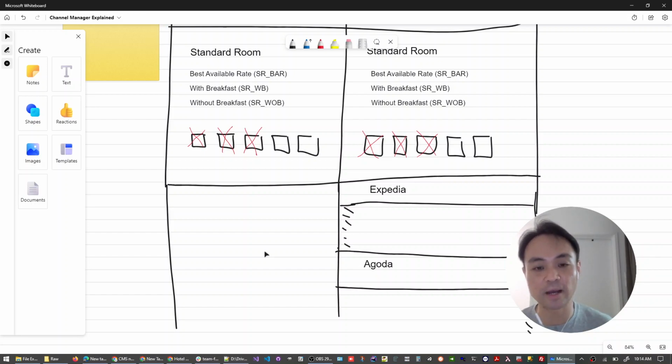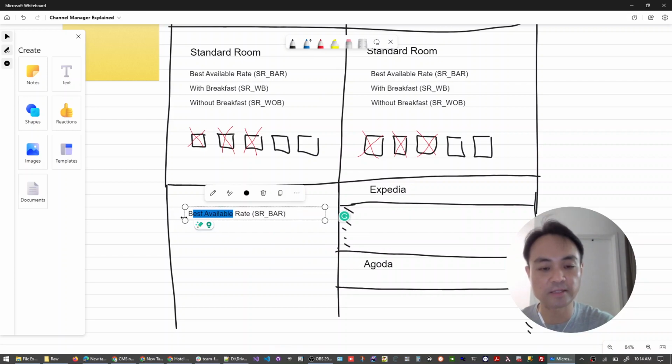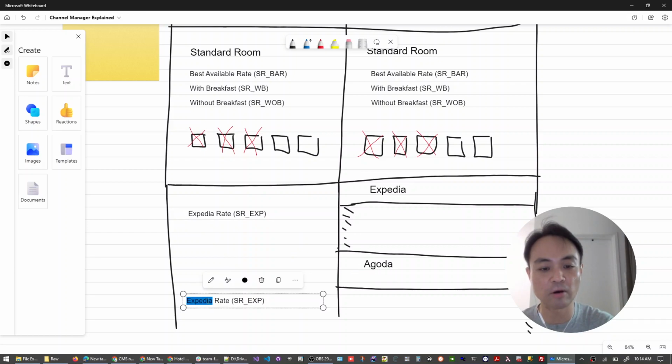Take for example, I create a rate plan on the PMS. I call this the Expedia rate. So standard room, Expedia rate. Then I can have another rate plan called Agoda rate.